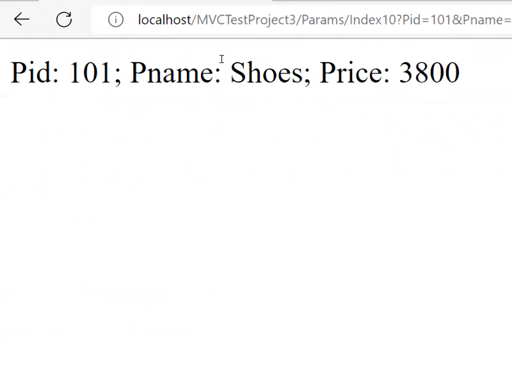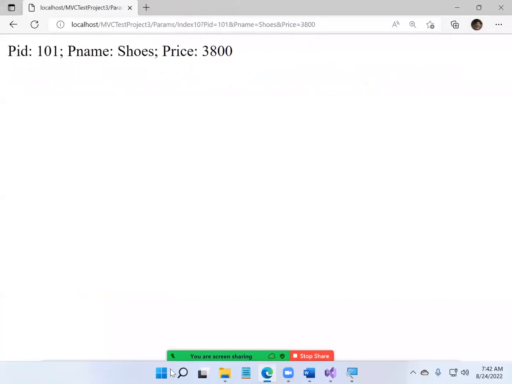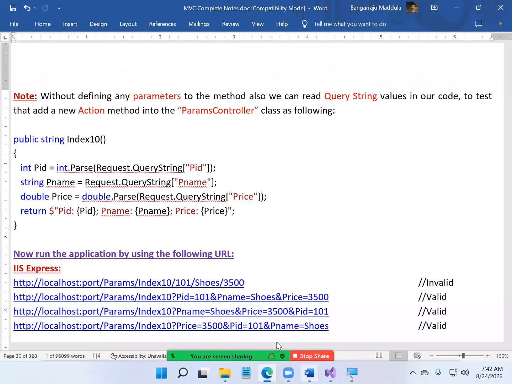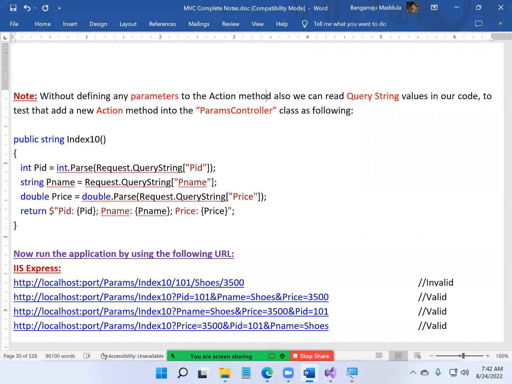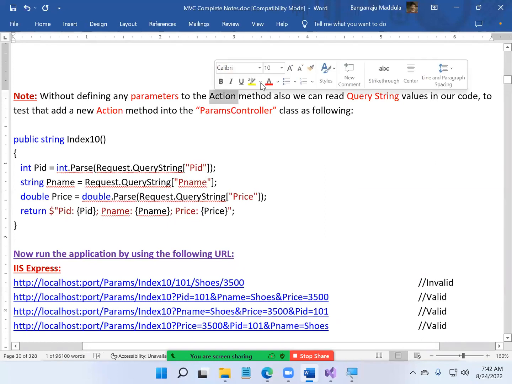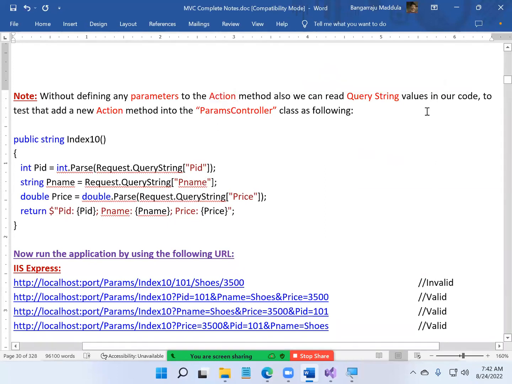The value reached here. That's what I'm trying to prove to you. Is that clear? So this is how you can read the value. Without defining any parameters to the action method, we can read query string values in our code.